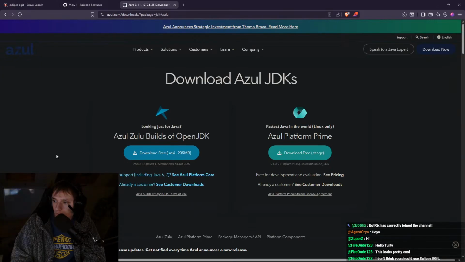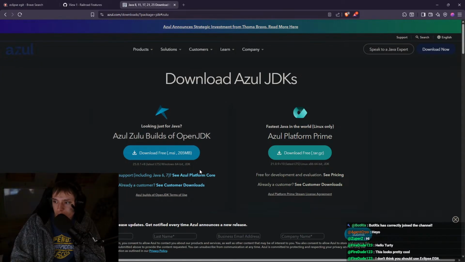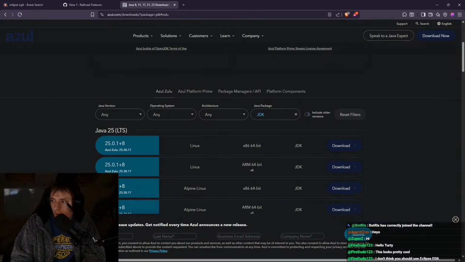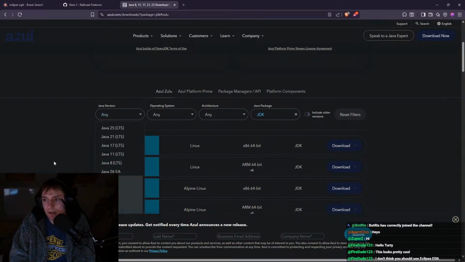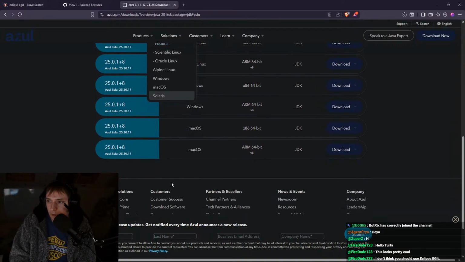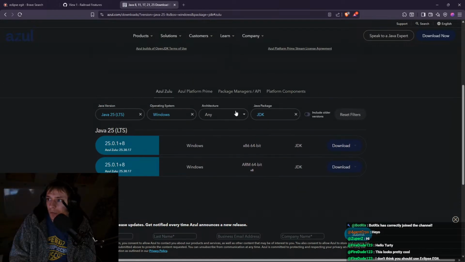I imagine we can probably just use a URL for a lot of these. Like I suspect, select, say, Java 25, select Windows, and say ARM 64.